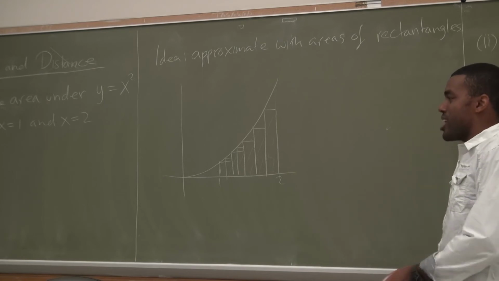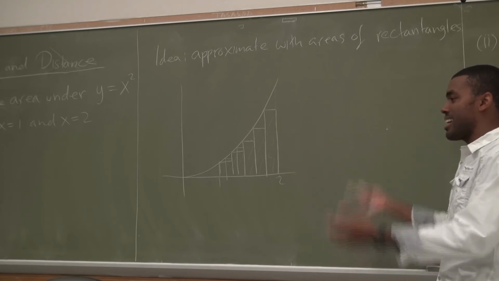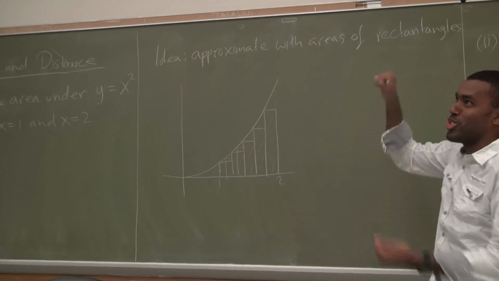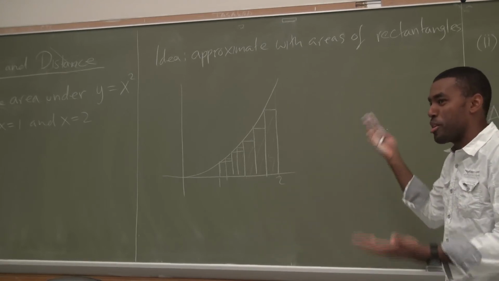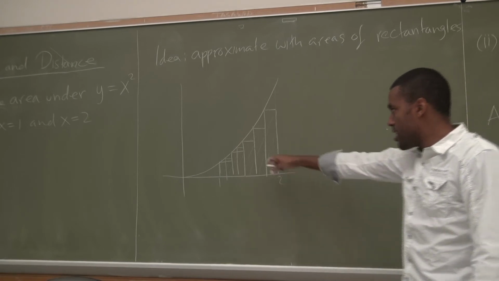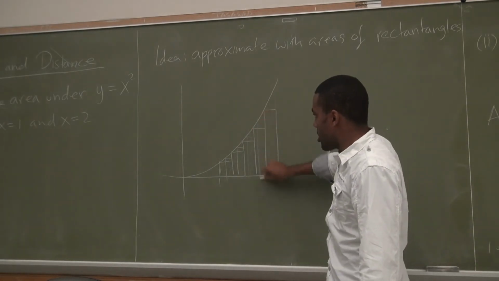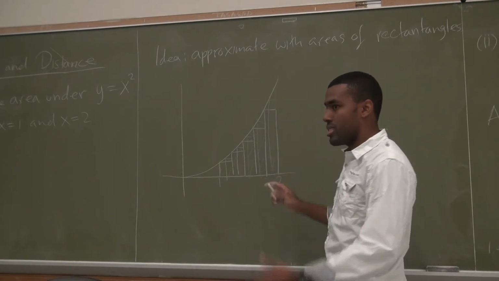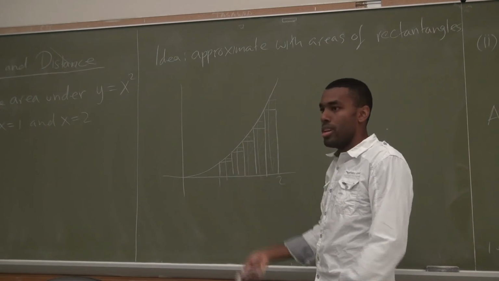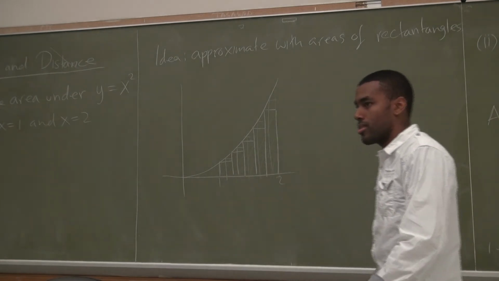I want to approximate the area in some way that's easy, that I can have a formula for, where I don't have to say, okay, here's a triangle, let's flip it and stretch it, and then try to figure out a formula for that triangle. It's too hard, right? But if I do this with rectangles, they're all the same formulas. They're very systematic. I can just add up the areas of all these rectangles, length times width, add them all up, I'm done, right?